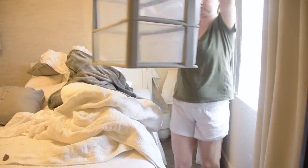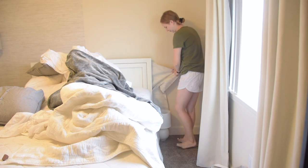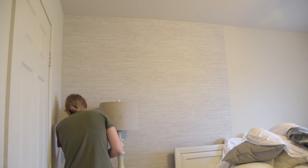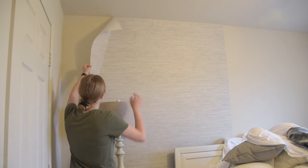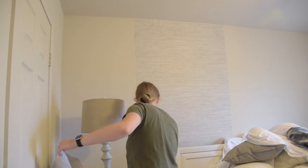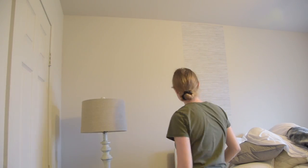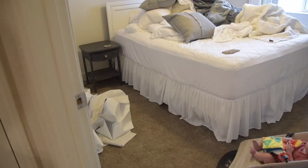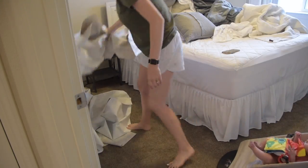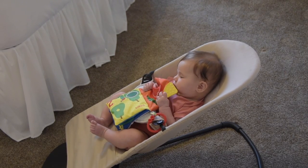And the first thing I have been dying to do and itching to do for so long is finally rip off all of this wallpaper. I'm not quite sure why it didn't stick. We do have textured walls, so that might be it, but I also have wallpaper in our daughter's nursery and that has held up perfectly. So I think it's the quality of this wallpaper. It was like 20 bucks a roll from Amazon. So like I said earlier, maybe not always the best idea to go for the cheapest option, but I guess the only good thing about this, the silver lining, is that it came off super easily and didn't leave behind any marks on the wall. I was prepared to have to do like touch-up paint if it pulled any paint off, but it didn't. But that probably is why it didn't stick so well.